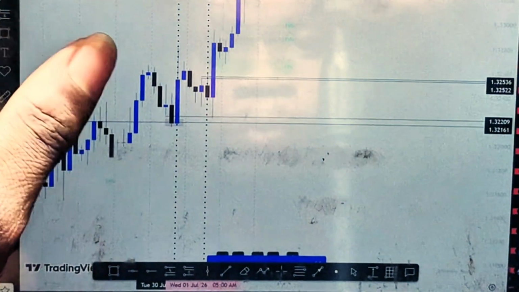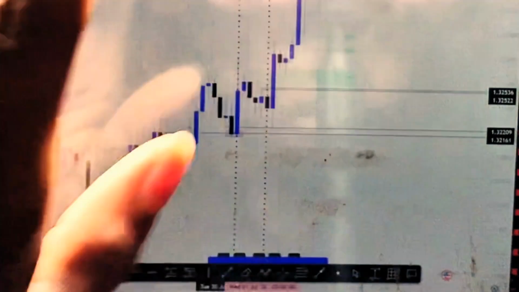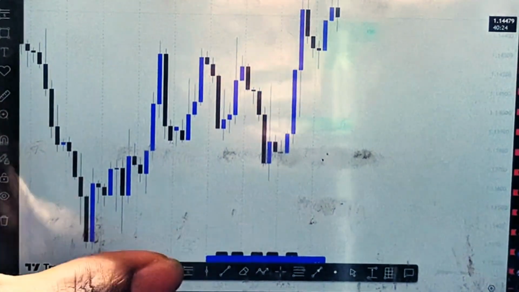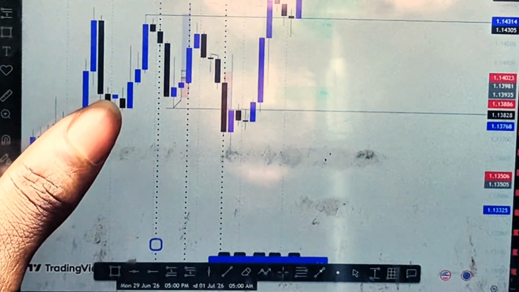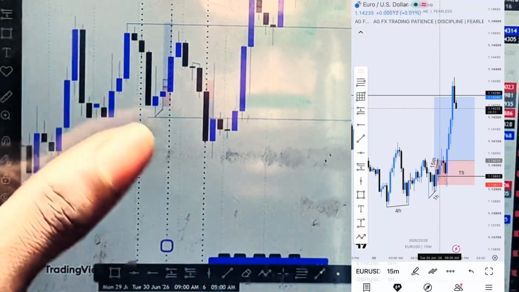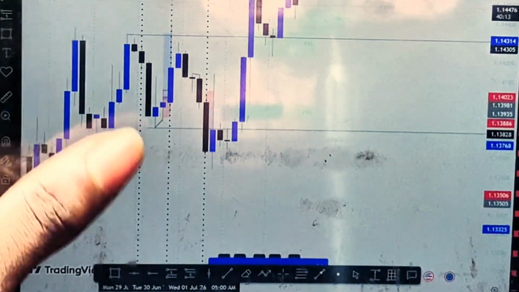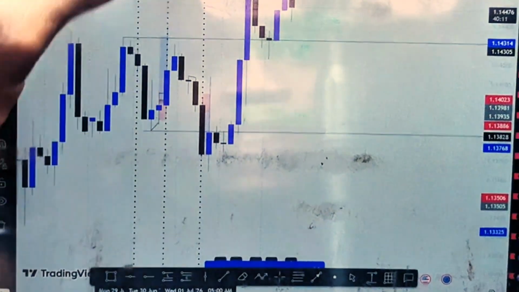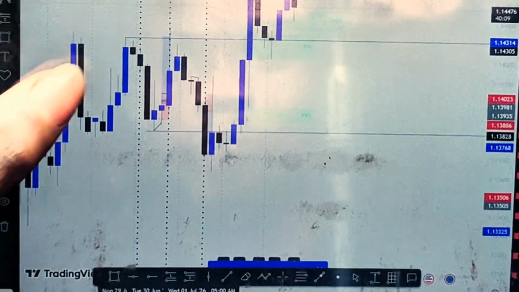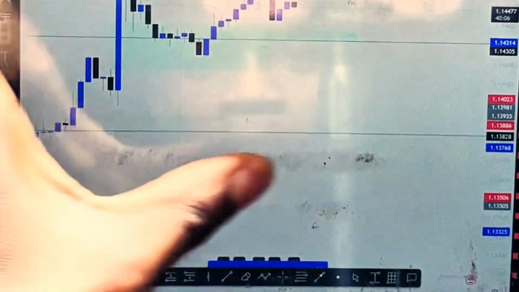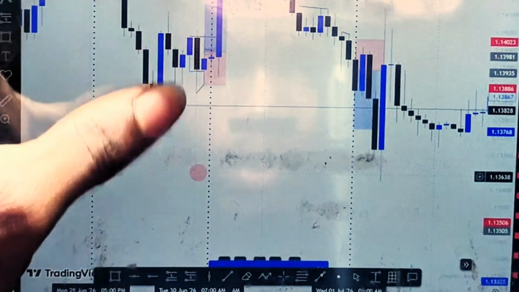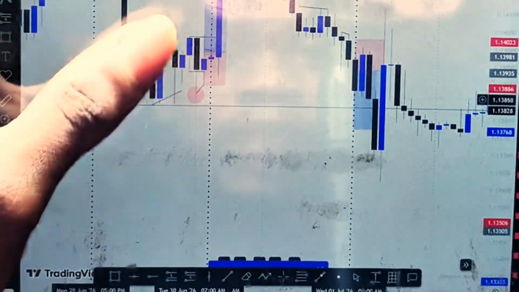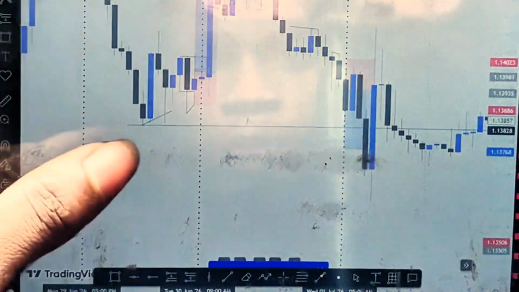The first trade, on Tuesday, I took on Euro USD, around 9 a.m., and I used SMT to confirm my setup. After seeing the 4 hour SMT, I go to my 1 hour time frame to look for SMT there as well. I've already marked everything. On 1 hour I look for my SMT, which is around this area, as you can clearly see. Then I wait for my change of delivery on the 15-minute time frame.